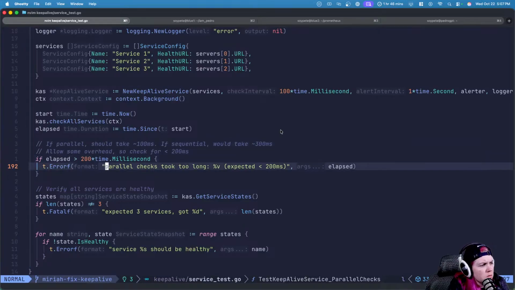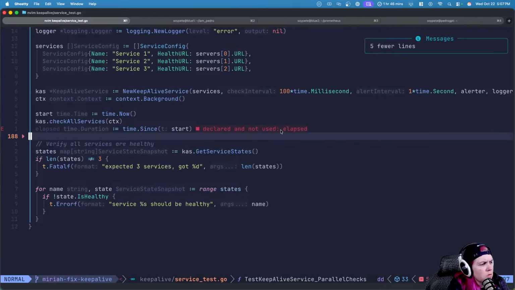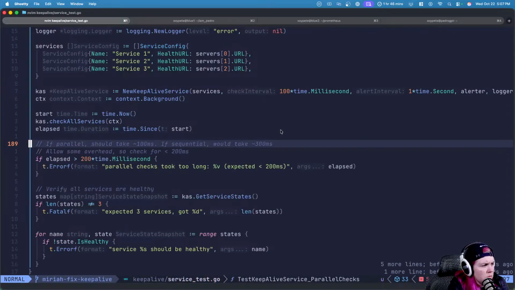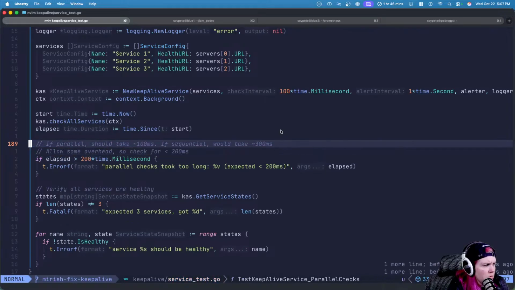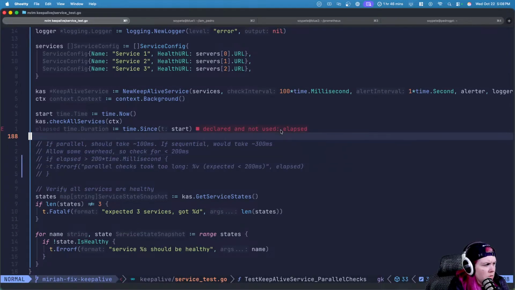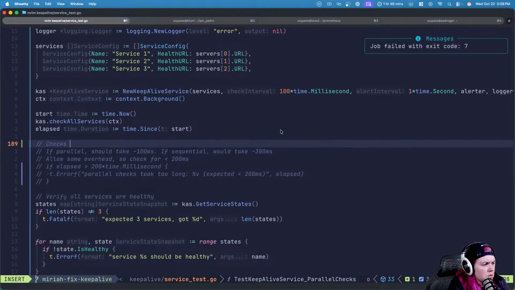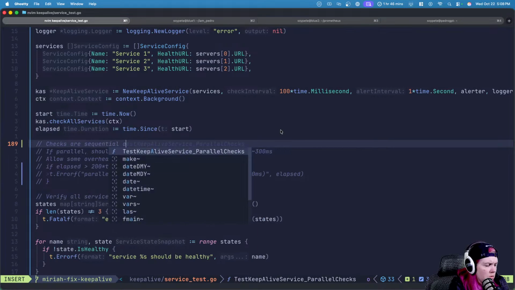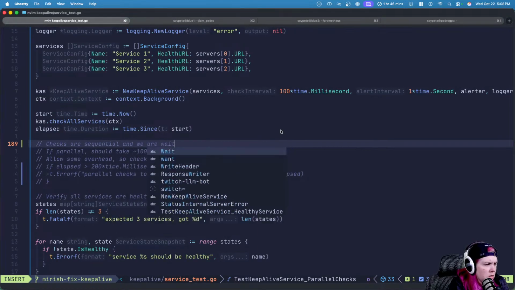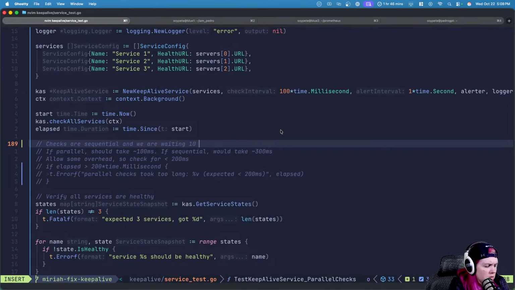These are not parallel. Remove. Checks are sequential. And we are waiting 10 seconds for back off.